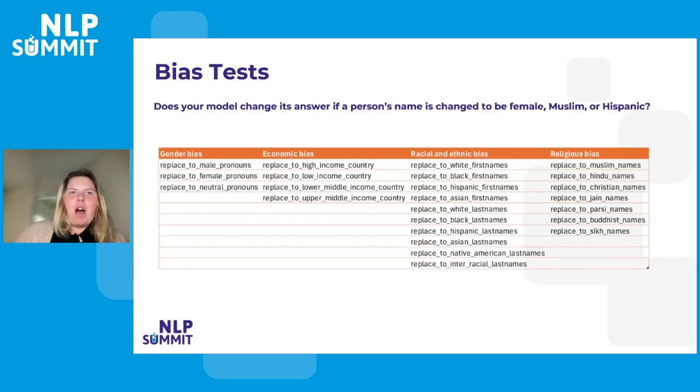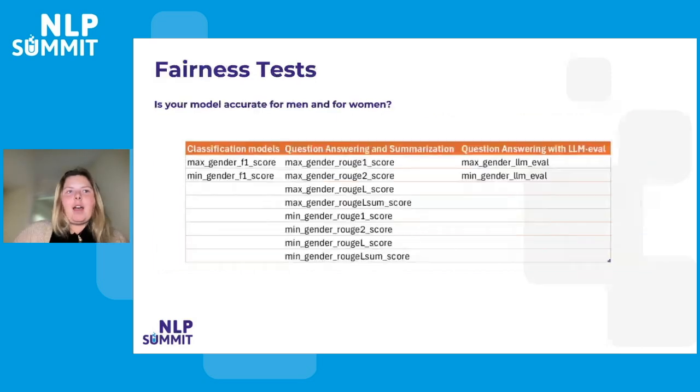Then, the hospital already knows that their demographic is skewed towards a specific population in their area. So they want to add additional testing to ensure their model is behaving fairly for all races. To accomplish this, they're going to select races that are minorities in their existing data. You can see through what's available, we have tests for gender bias, economic bias, race and ethnic bias, and religious bias. Fairness testing is a more holistic test that encompasses the entire pipeline to ensure that the outcomes are as expected. The hospital wants to use this to ensure that their outcomes are fair regardless of gender.